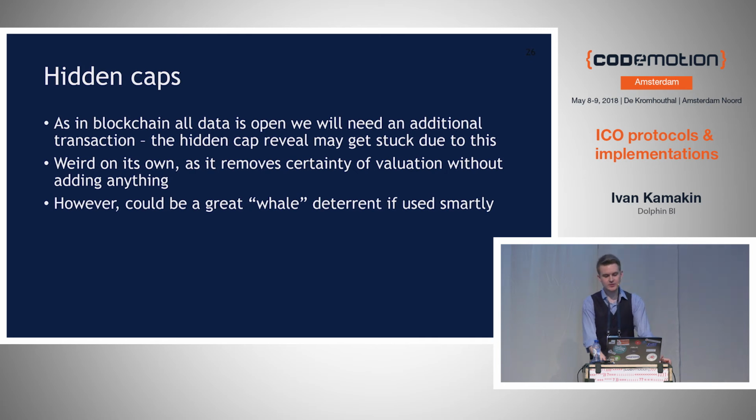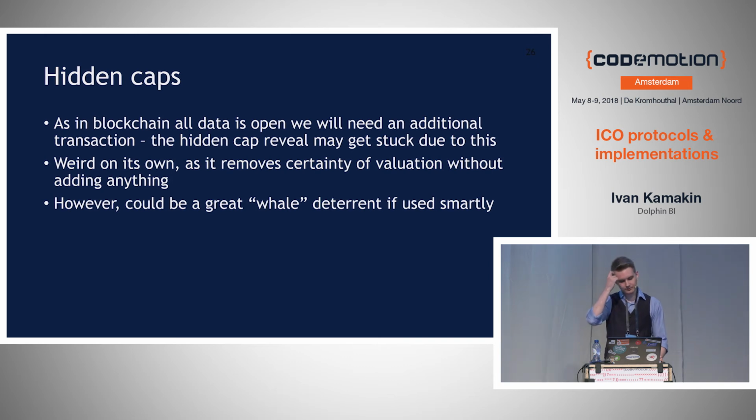To implement hidden caps, one needs to get some outside help, because in blockchain, all information is initially open. So to make the cap hidden, but also eliminate a possible attack vector where the organizer first says that the cap will be this, and then just publishes another cap onto the blockchain, we first publish a hash of the cap value with some concatenated random string for additional security. Then when it's time to reveal the cap, the organizers publish the cap and the random string onto the blockchain, and it's trivial to check that the hash matches the published data.